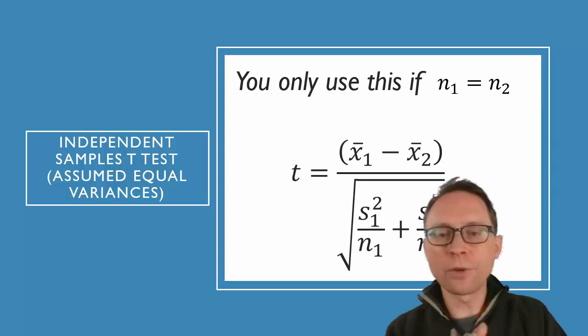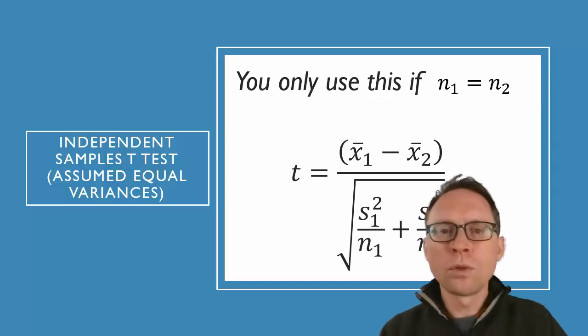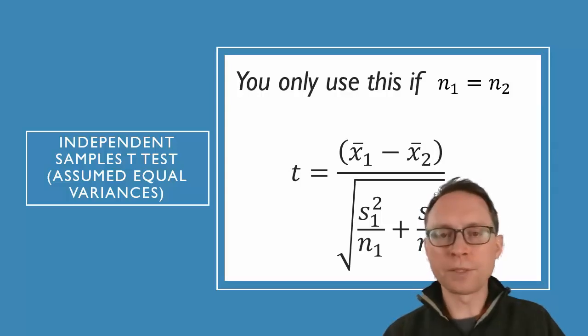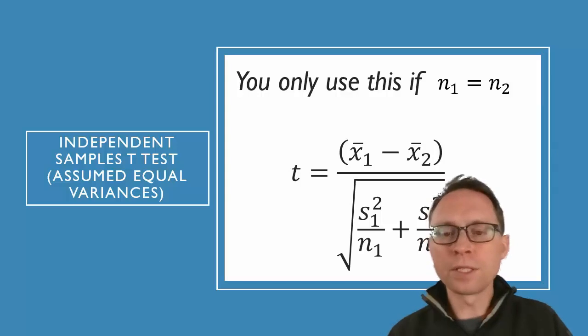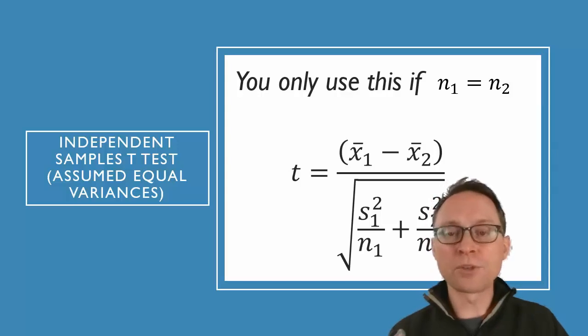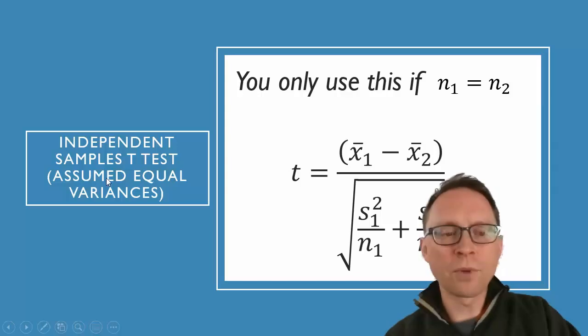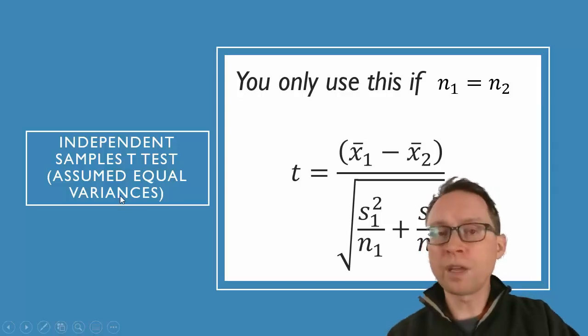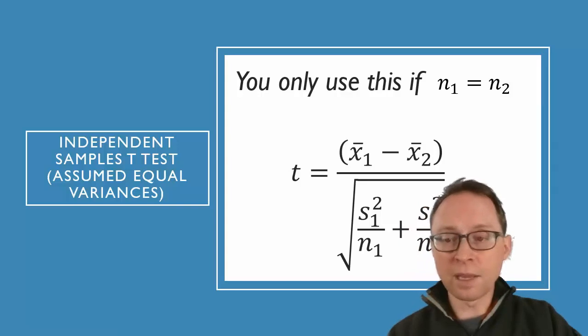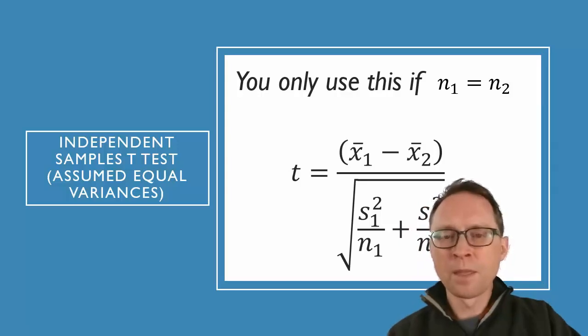So this is the formula that we looked at last time. You actually only use this particular formula if n sub 1 equals n sub 2. Now, if you remember, we did the example of psychology majors versus business majors, and we had an equal number of psychology majors and business majors. So that means that because there's an equal number, we have what's called the assumed equal variances. We assume that the variance is going to be equal in the psychology majors compared to the business majors. Because the n is the same, we would expect them to be the same. So we use this only if n sub 1 equals n sub 2.